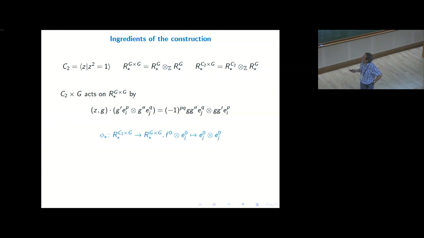And this is the bit in blue, the only bit that I really want to talk about on this slide. Because you've got contracting homotopies on this free G cross G resolution. Well, actually, no. Because you've got, this is a free C2 cross G resolution. This, I'm going to forget that it's a G cross G resolution. I have an action. So it's a non-free C2 cross G resolution. So I have a free resolution of C2 cross G and a non-free one of C2 cross G. But over the identity, I can use this action to induce a homomorphism, which extends this in degree 0, and I construct that phi star.